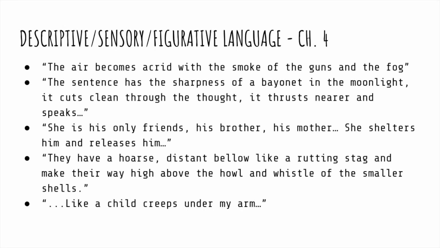personification. There's two things. So it's comparing the sentence that the person just spoke to the sharpness of a bayonet, which is a blade. A bayonet is a blade at the end of a gun. And it's saying the sentence was sharp as that blade, right? It cut clean through what everyone was thinking. And instead of the author saying stabs or pushes, it's just thrust. Now you're picturing a man thrusting that bayonet, and it speaks. They're saying the sharpness of that bayonet, it's speaking, right?